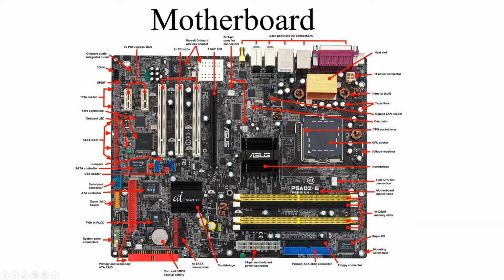This is the 1394 controller. These are PCI slots where we can put a PCI card. This is an AGP card slot, and this is a PCI Express slot. Another thing is the audio input and output devices, and this is a LAN port connector and USB connector where we can plug in a USB or LAN cable. This is a parallel printer port, and below that is a VGA port.